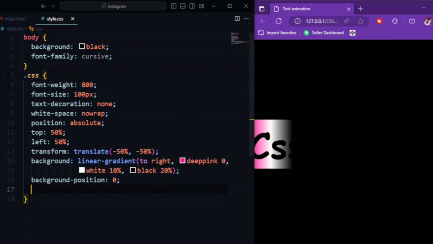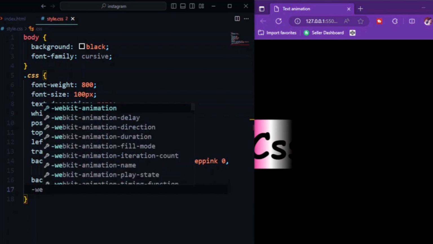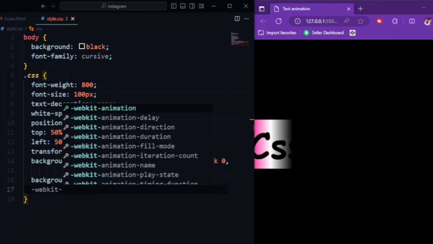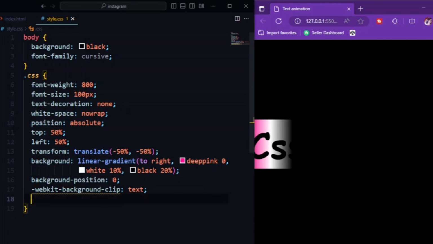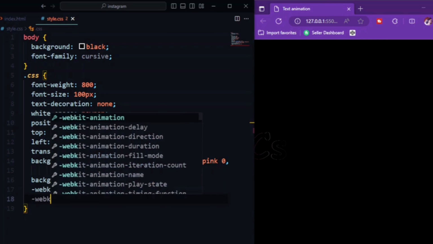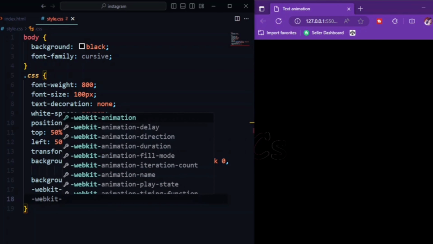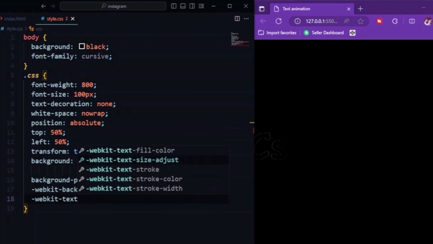The WebKit background clip property reveals the gradient only within the text. By setting WebKit text fill color to transparent, the text becomes invisible.